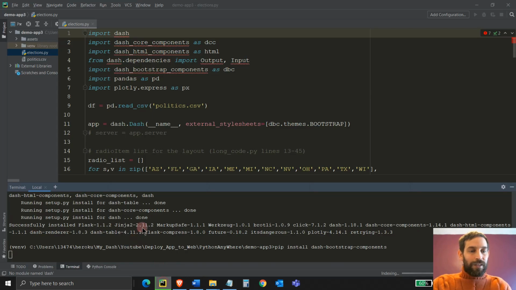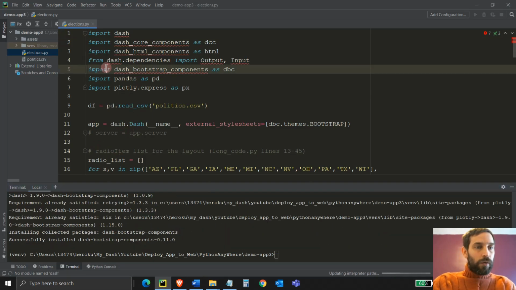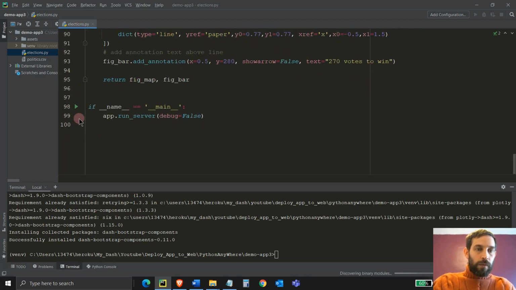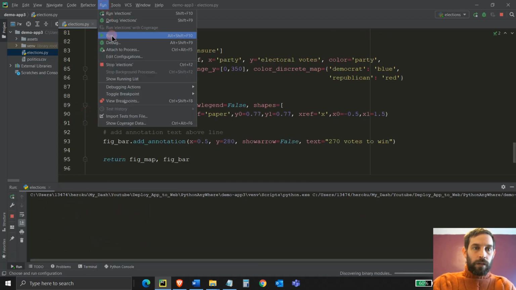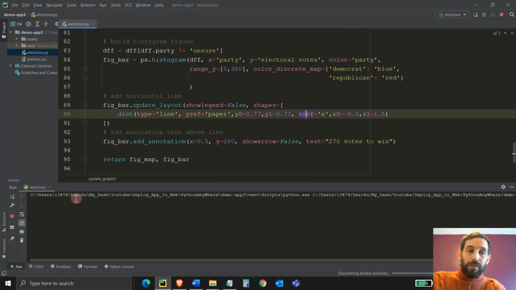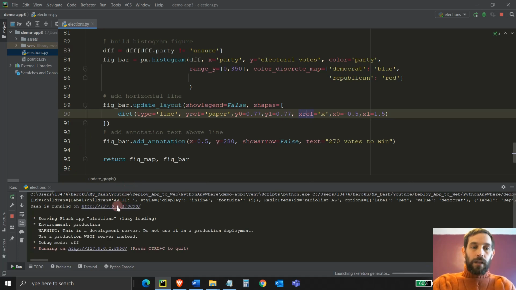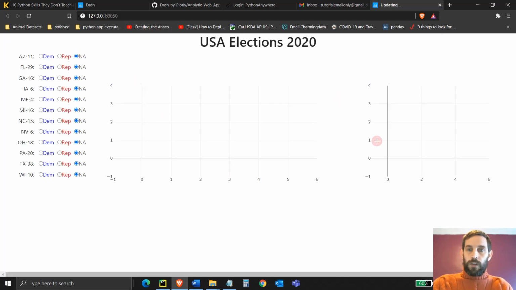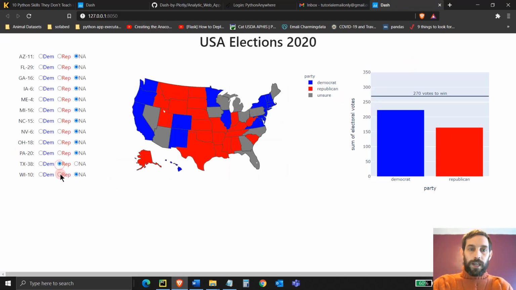Okay, so let's see if it works. Let's go here to elections and let's hit the run script button here, like that. You can also run it like this, run and run here, and you can choose that. So now give it a minute. It's going to give you a link. Click on this link, and this should be working. Right now you see that our Dash app works perfectly fine. It changes colors. It does exactly what we want it to do.